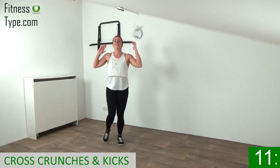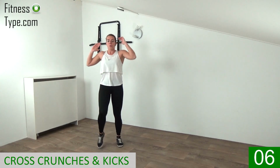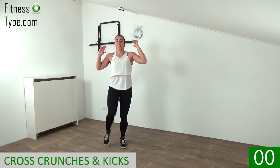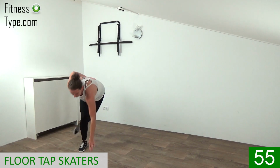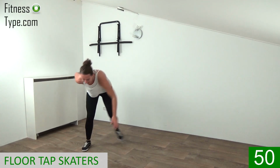Almost there, and then over to the skaters where the floor touches. We tap the floor with our fingertips while doing the skaters. Up. Final on left, finish on right, hand straight into skater. So we touch the floor with the fingertip, make a little hop in between. Tap your leg behind, from side to side.